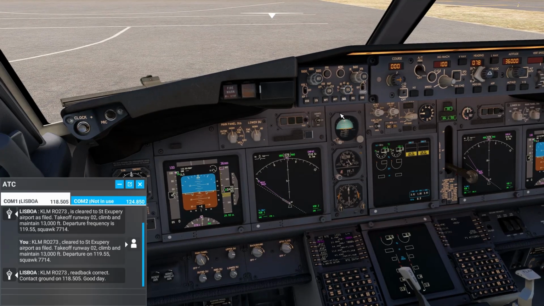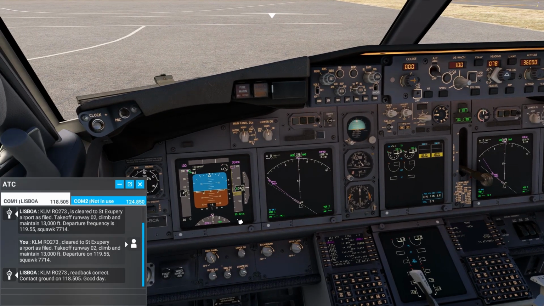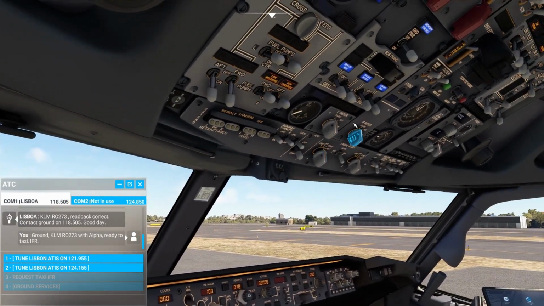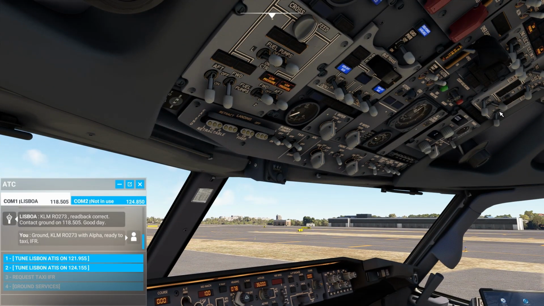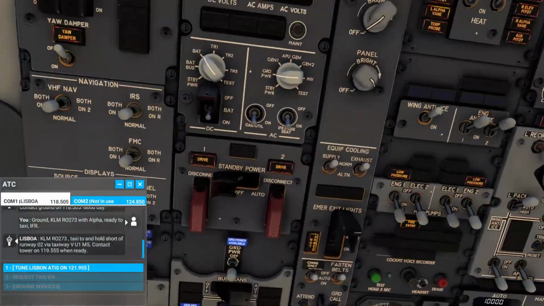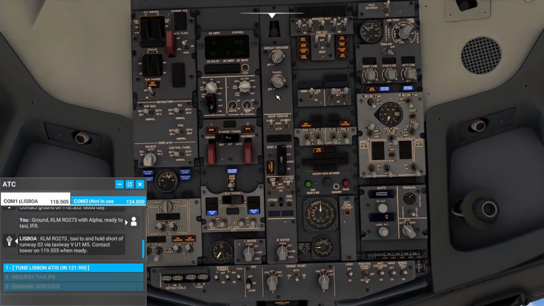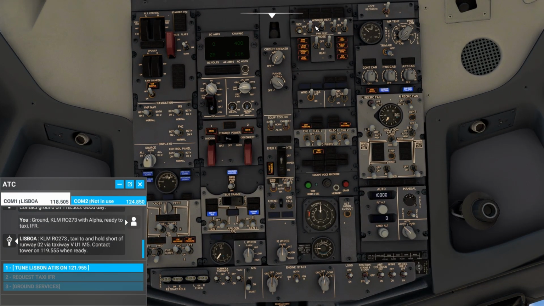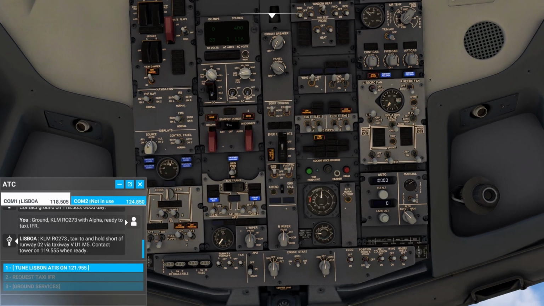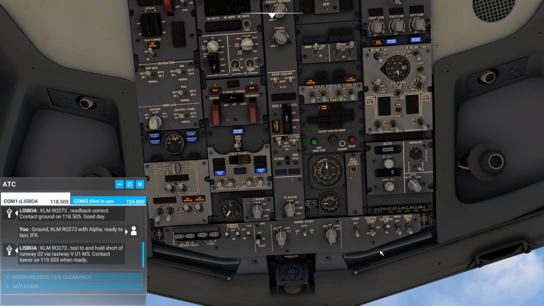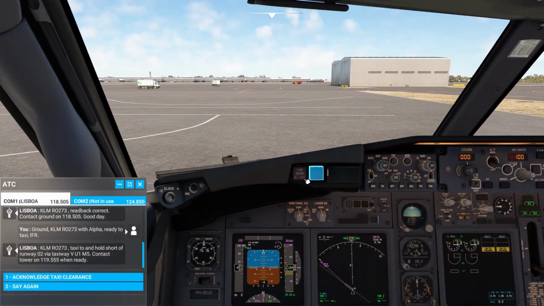I'm going to bring back the range here a little bit. Alright, by now we have the APU power available for sure. So APU power and APU bleed. I will show it on the overhead panel like this, a little bit easier. APU bleed, APU. That's all fine. Window heat on. Probe heat on. Alright, if it's in the night or dark, I can switch on some lights.